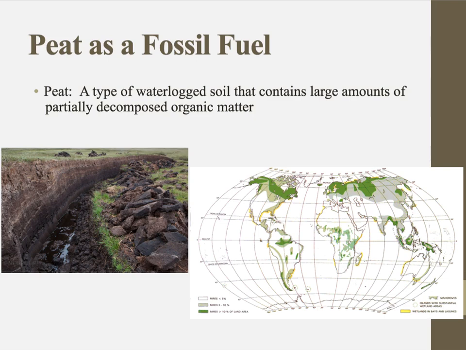In our diagram of the carbon cycle, we mentioned burning fossil fuels. So when we think of fossil fuels, I know most people think of gasoline. That is not the only fossil fuel. In fact, one of the common types of fossil fuels we see here in Pennsylvania is something called peat. You can buy it at the garden center at your local grocery store. Peat is a type of waterlogged soil, so soil that's saturated with a lot of water, and it contains large amounts of partially decomposed organic matter. So in other words, dead things that have partially decayed. And you can actually burn that peat as a fuel source.